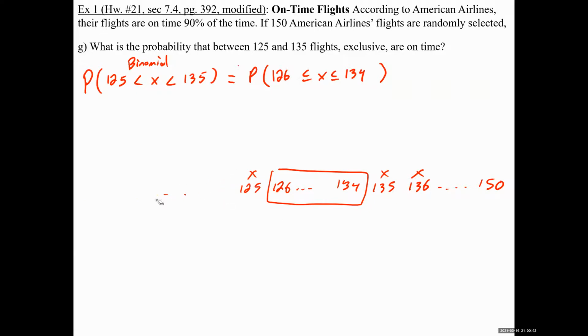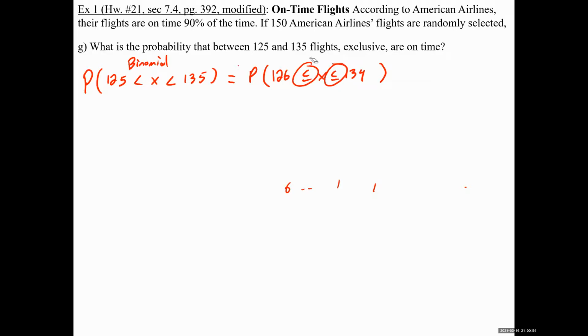Then the second adjustment you make is called the continuity correction. Remember, the continuity correction, you always do it. This first adjustment, if these symbols are in the original problem, you don't have to do it, because the first adjustment is to make sure you have less than or equal to's or greater than or equal to's in your problem. If you have them, you don't have to do that adjustment, but here we didn't have them, so we had to do that first adjustment. Now the second adjustment, the continuity correction, you have to do all the time. The numbers are going to change again.